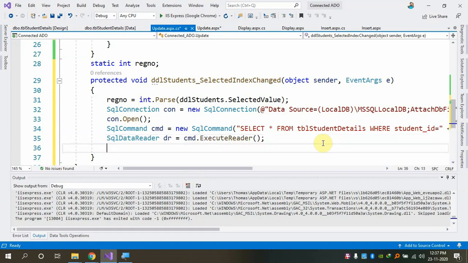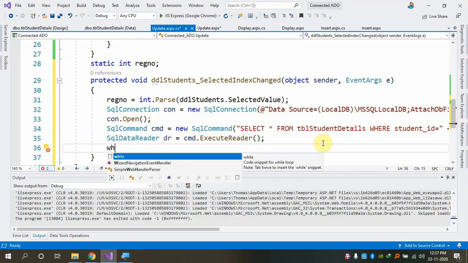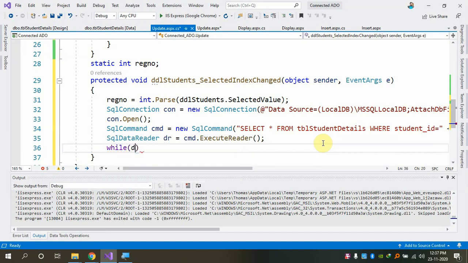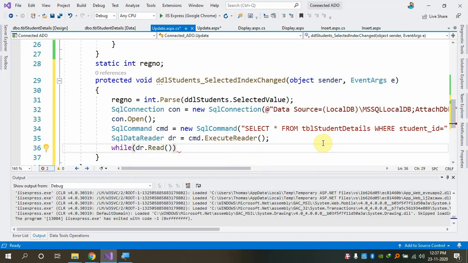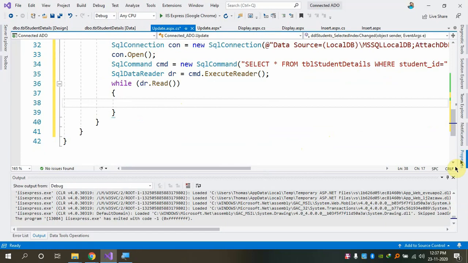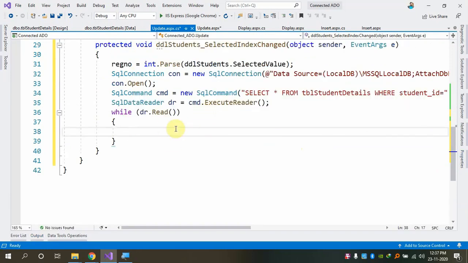Done. Now, just like how we had done in JDBC, as long as there is a record, please note, without writing rs.next, result set.next, we cannot retrieve even a single value from that result set. That's what we had seen in JDBC. Same logic applies here. If you forget this while loop, in which you need to make sure that the data reader reads physically, it will not work. So I'm going to write while dr.Read. In other words, as long as the data reader has data to read, move forward.